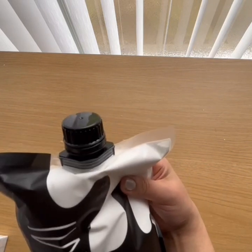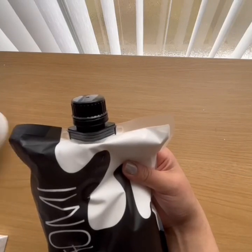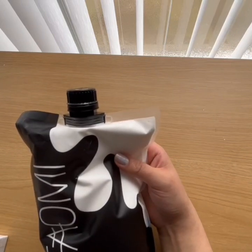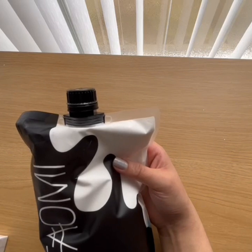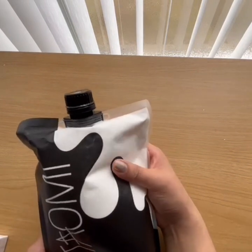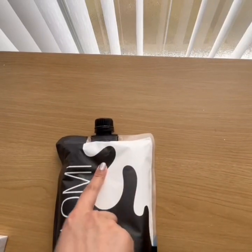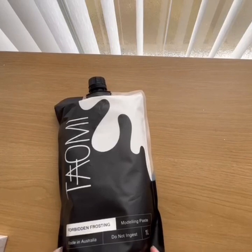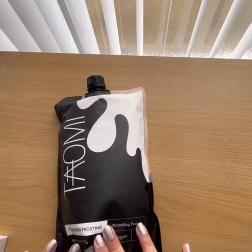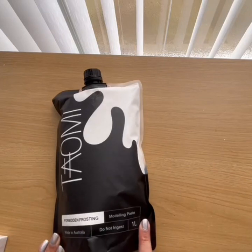You can just squeeze it right out, whereas with the other brands, all of them come in a tub. You're often obviously using a palette knife to scrape it out, probably using another palette knife to get the paste down onto your canvas, or down into your plate that you're using to mix with. Whereas this, I can imagine it's just going to be so convenient, just pushing it out and squeezing it out. And also, due to the shape of it, you're not really having to scrape into any corners. You're probably going to get a lot of use out of that as well. You're probably not going to waste any.